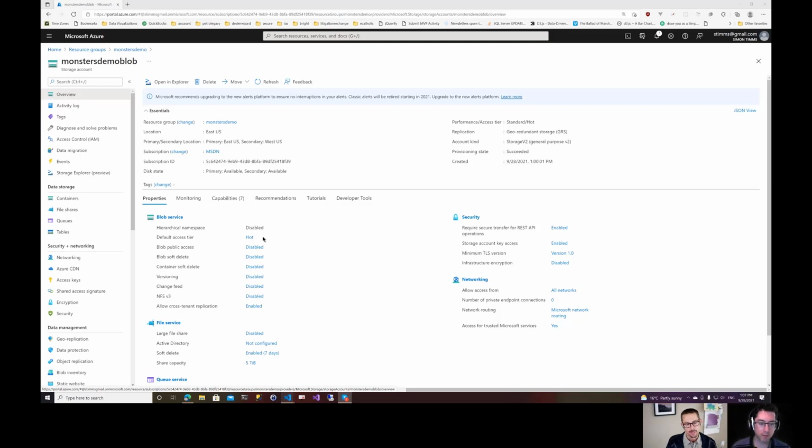I can't remember how that pricing works, but I have some vague memory that it's really cheap to store things in archive storage, but then the retrieval actually costs more money than you would expect with hot or cool storage. But I can't remember for sure if that's how it works. Yeah, that sounds about right.